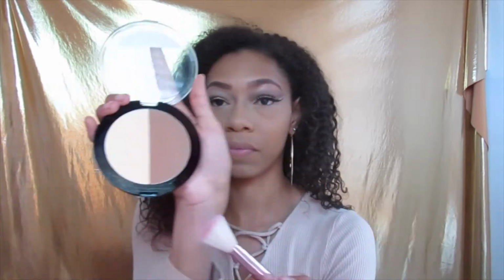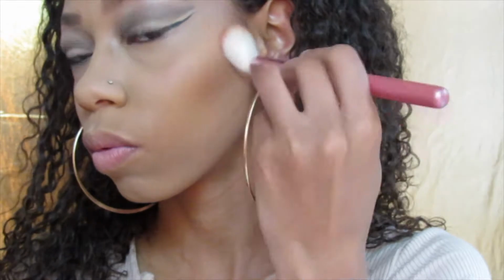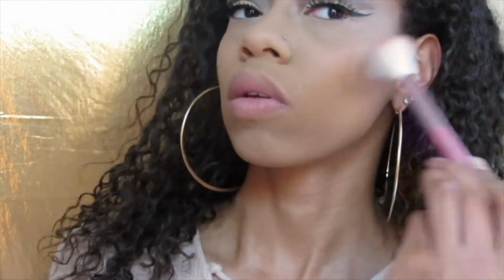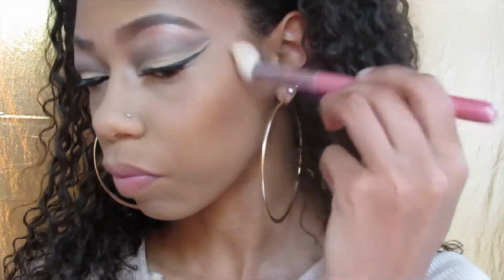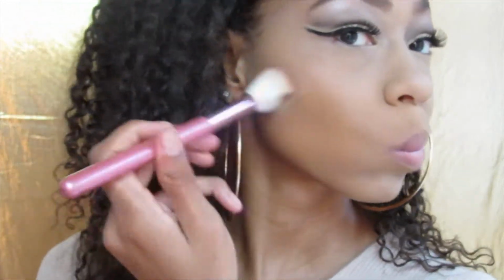So next I'm just going to use the contouring shade in the palette, and I think I did get the darkest shade in this palette. It comes in like 3 or 4 different shades, and I did get the darkest one, I believe. But I was super shocked at how pigmented this was, and it kind of reminded me of the NYX bronzer, so I really liked it. And I'm just using one of my favorite brushes to bronze up and contour my face.